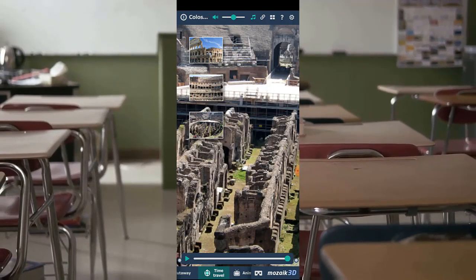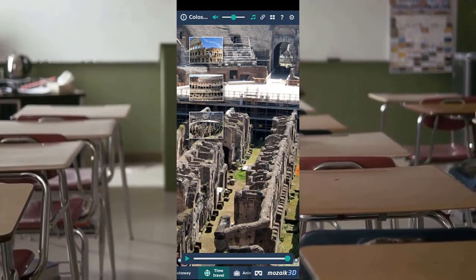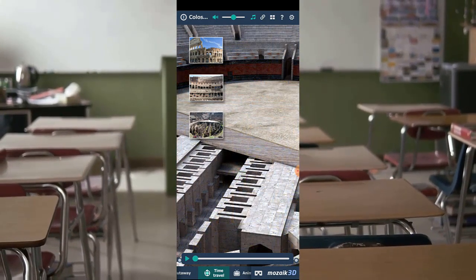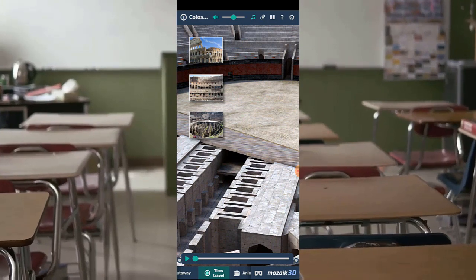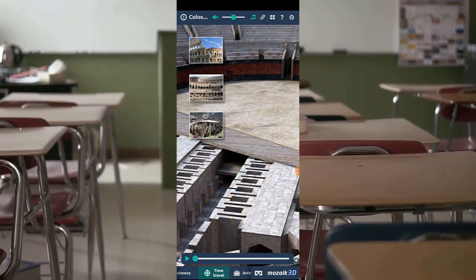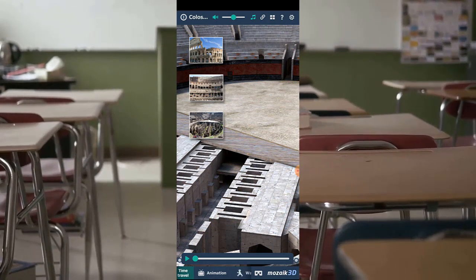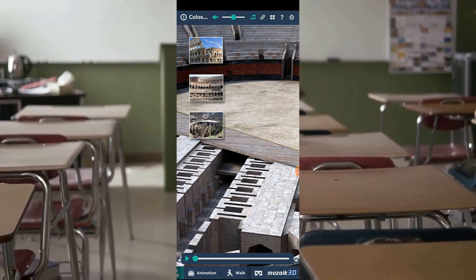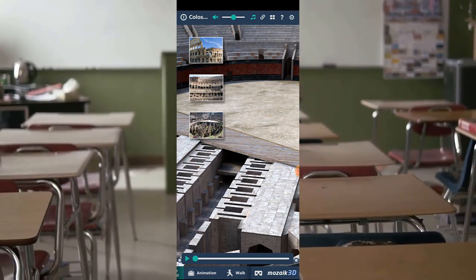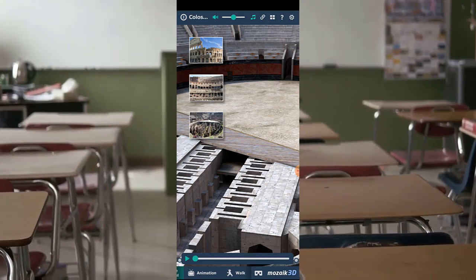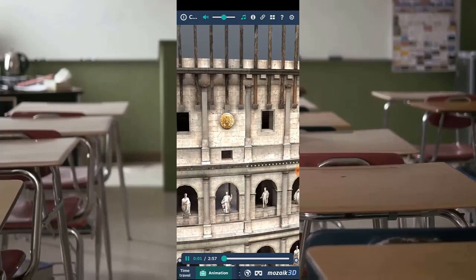Let's click this one. I think this is the cutaway. So let's click it, how it looks like before. Yeah, I knew it. So this is the cutaway. Let's have it again. This is amazing. So we also have here the animation tab. So it will explain you the history, the other features of the Coliseum here. So let's watch. But I will not finish the entire video here for the sake of demonstration.